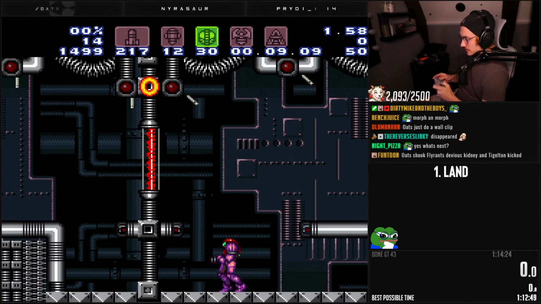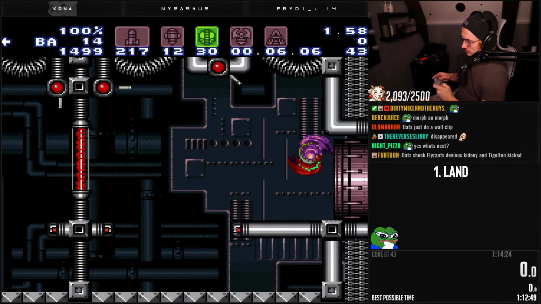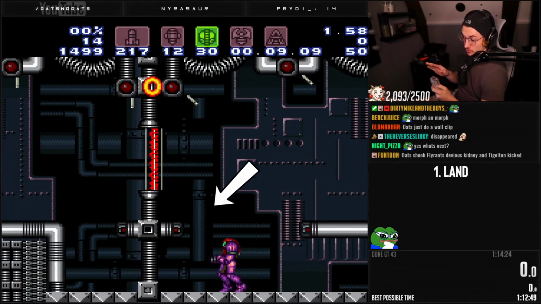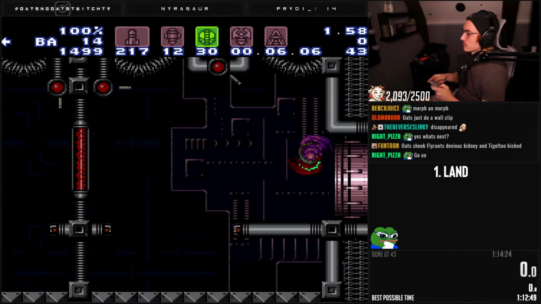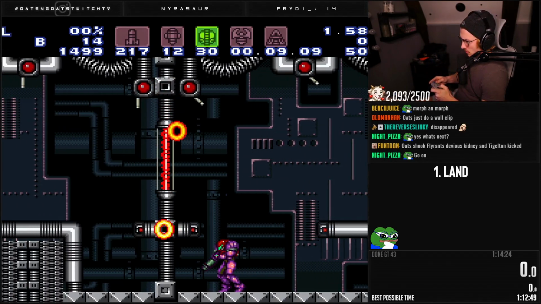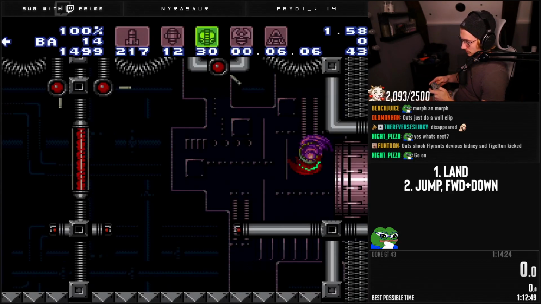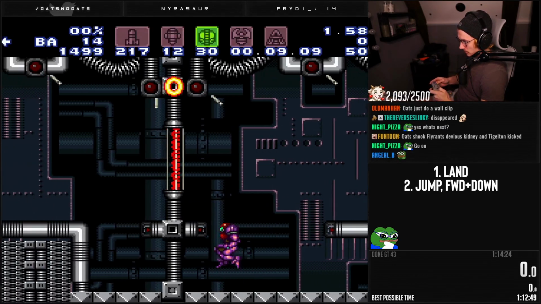I land. This is the easier way to do this trick. Land. You want to land far enough forward so you can land near this pipe. And this is if you jump through the door, mind you, which you're going to want to do because it fixes transition. I want to be around this pipe, kind of in the pipe. I press forward down to hit this Rinka up here. Hit the Rinka.